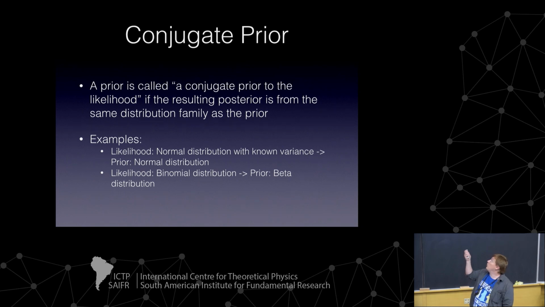But this expression will come up a lot when you take some stats class, so it's just useful to know what it actually means. People are always talking about conjugate priors. They're useful to build. It's great if you have a conjugate prior to your likelihood. So what does that mean? It just means that the family of distributions that the prior is taken from is the same as the posterior. So prior information, you do something to it, get the posterior, same distribution form, then it's a conjugate prior. Okay. Is that mostly clear? Is that new, conjugate prior, or who has heard conjugate prior already before and knew what it was? Okay, one person. Good. Then that's new.